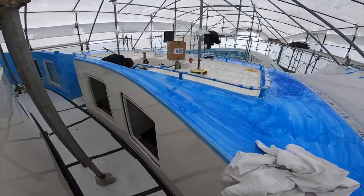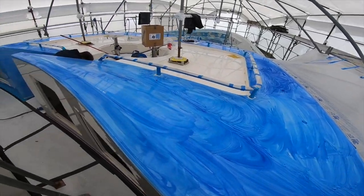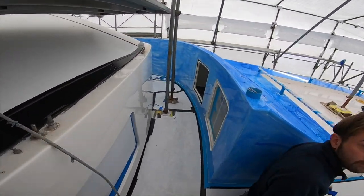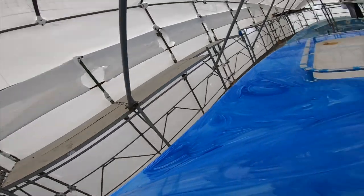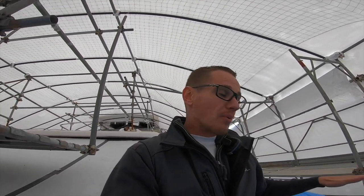As you can see here they start the application of the spy. This is all the spy — when they do the sanding you can see it's all blue. As I previously mentioned, they use this spy product as a reference of where they have and haven't sanded, so it keeps the surface area all level, correct, and in line.